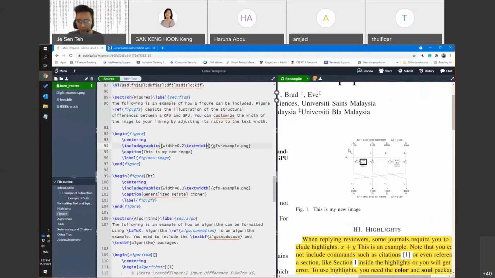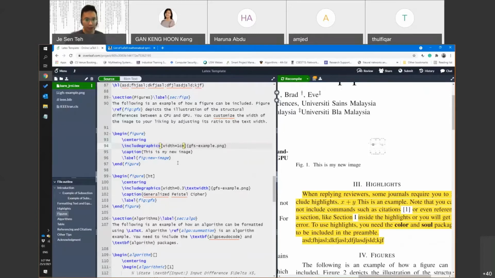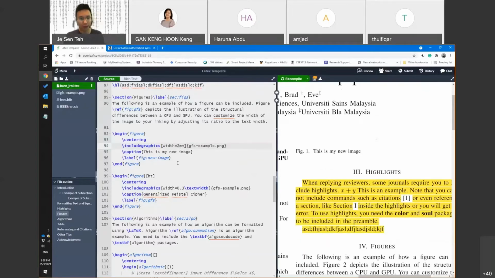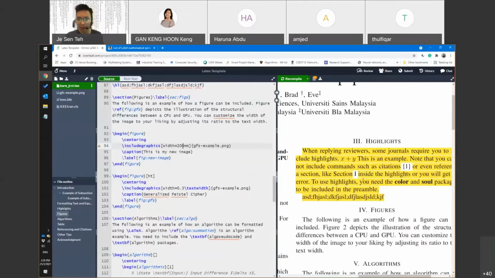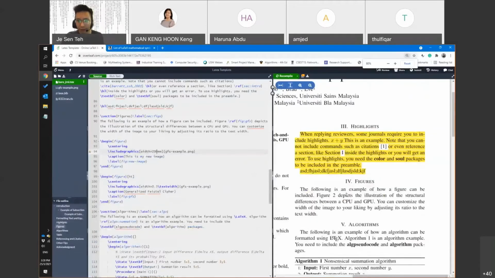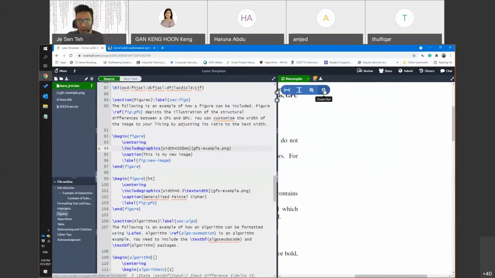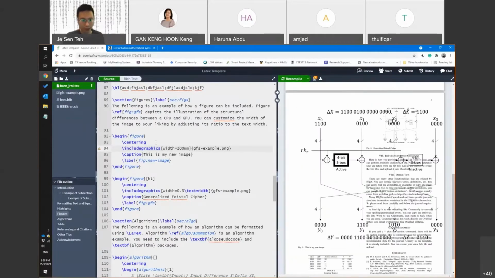Okay, here. In fact, for the width in here, I suggest you use text width, but you can also just put 1 centimeter and it will still work. If you put 1 centimeter, it will literally be 1 centimeter wide. You can even put maybe 2 millimeters, it will still work. You can put 200 millimeters, that's 20 centimeters. Okay, this is how you control the size of your image. This is going to be too big, and this is too big. So I personally recommend using text width.